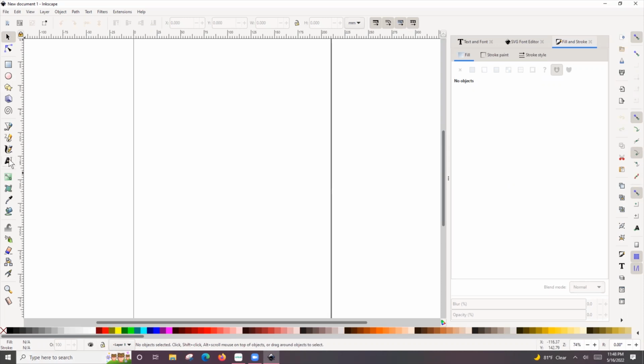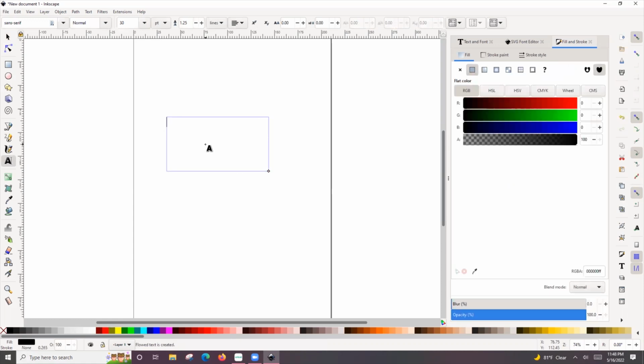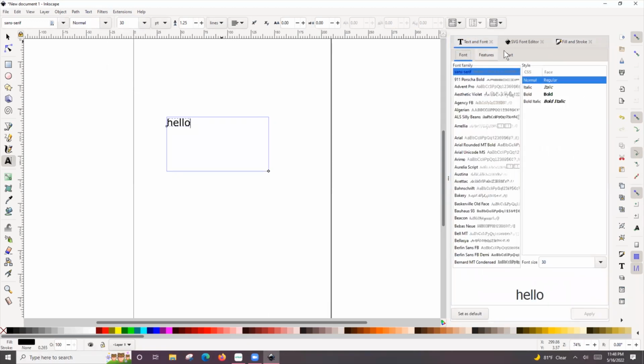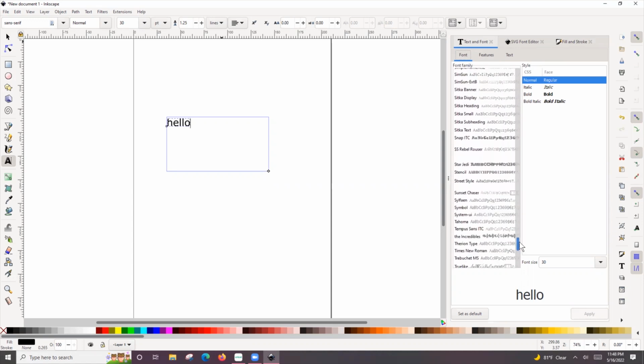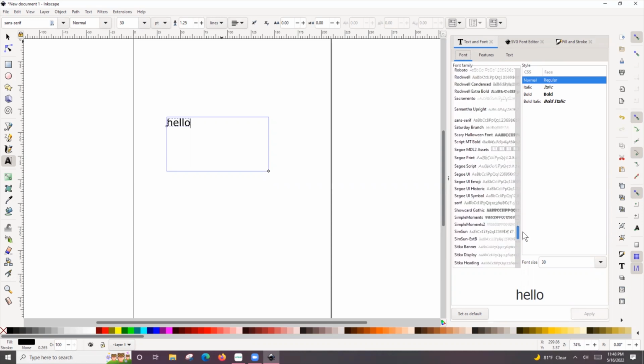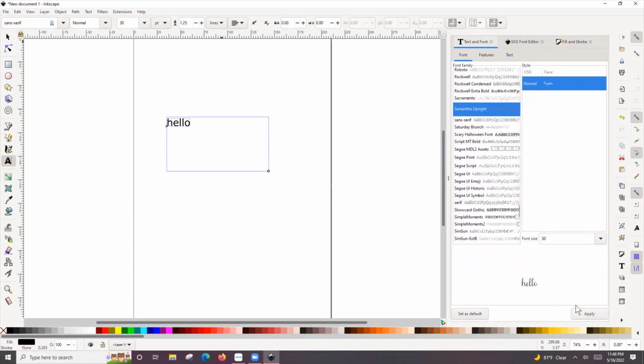So we'll just go over to this text option in the left side and type basic text. We'll just do the word hello. And we're going to change the font. If you don't have this text toolbar here, just go up to the very top and click text and then text and fonts. And it will open up this toolbar. And so I'm going to do the Samantha font. I've linked this font in the description of the video. It is included with a Creative Fabrica account, and it's one of my absolute favorite fonts to use.